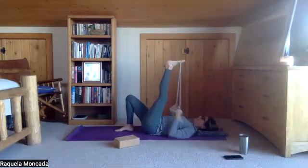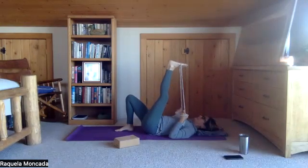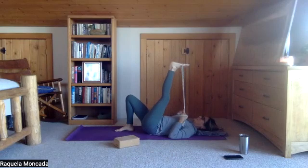Keep the chin slightly tucked in. Breathe through the back line of your left leg. Concentrate and long, deep breath.